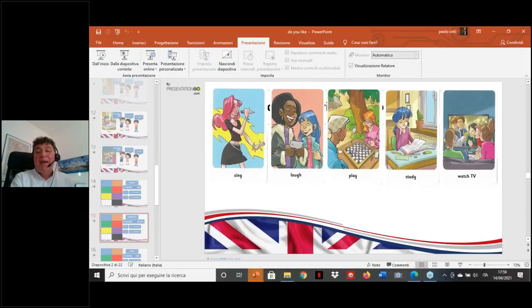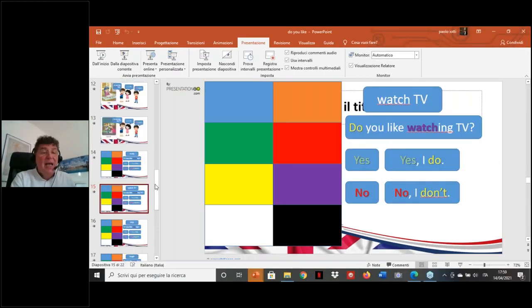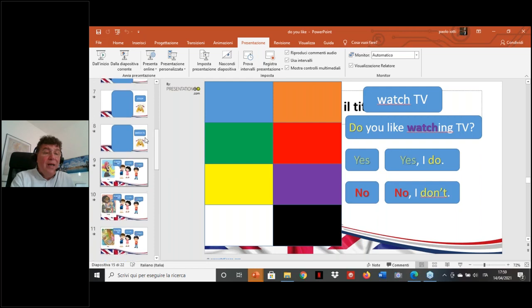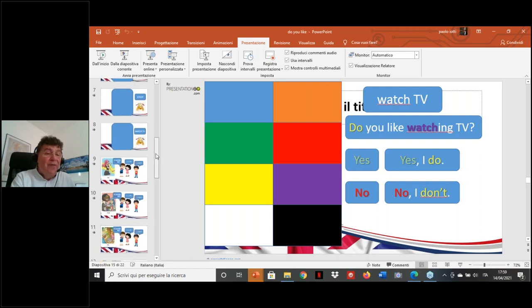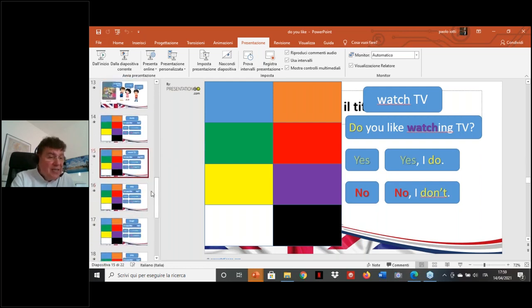So this is basically very simple to create, because what you have to create is actually one slide of a kind. So basically you create three slides and then you simply change the picture. It doesn't take an enormous amount of time, and it's an online alternative way of using these cards.